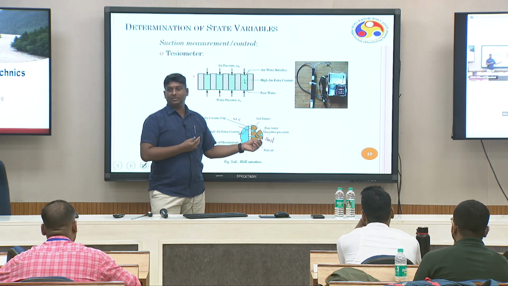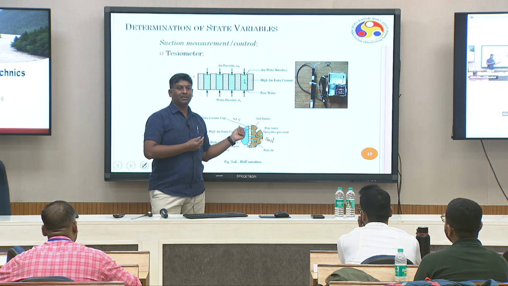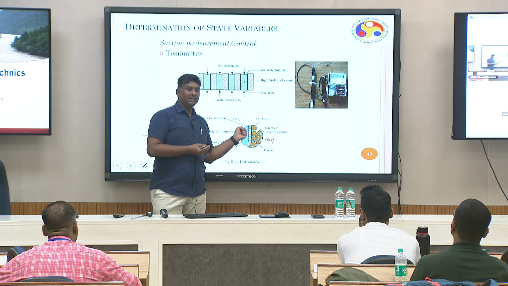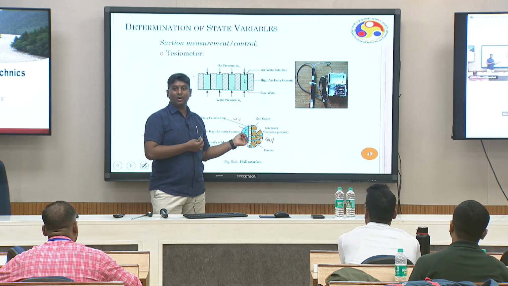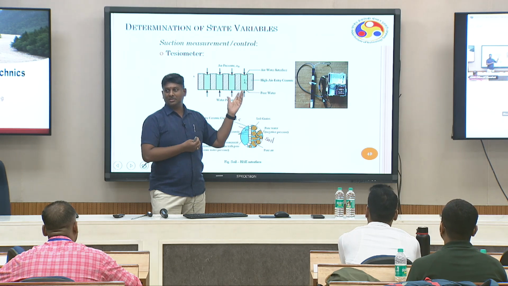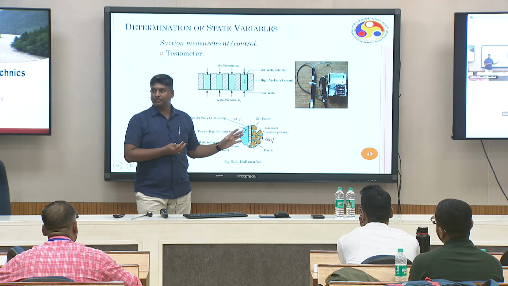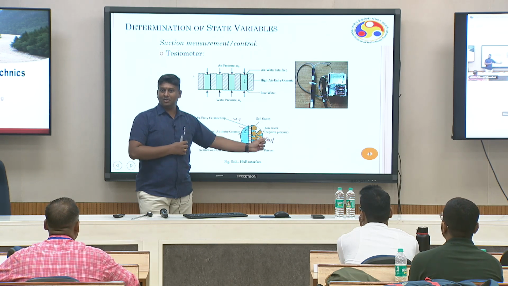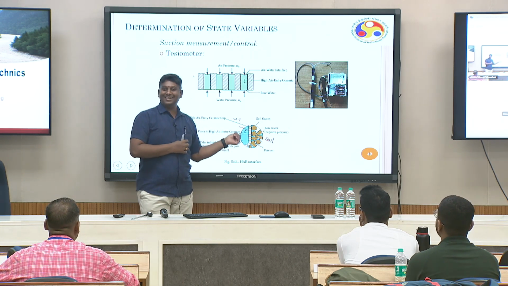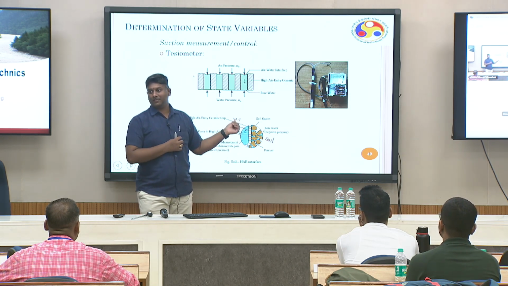If the soil has a suction of 80 kilopascal, air cannot enter. Air is restricted. Then it tries to exert pressure to take the water. So this negative pressure is transmitted to the water column. That is measured in a gauge, which reads 80 kilopascal. That is how a tensiometer works. So clear, right? Water cannot come out, but air cannot enter. That is the situation you are creating. So the negative pressure is transmitted to the water column, right?